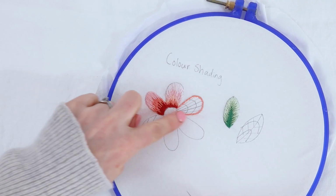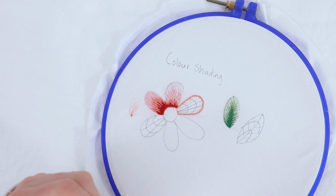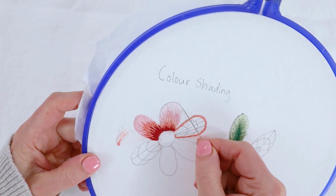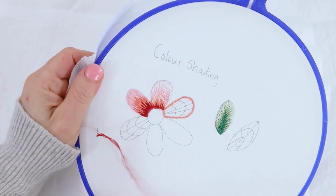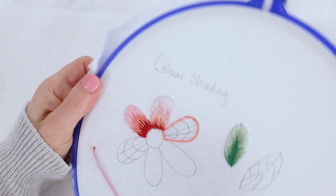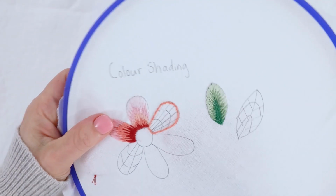So I've started off with my outline. I find that so much more helpful. I didn't do an outline there on that middle petal, and you can actually see the pen. I just don't think it's as nice a finish. It does take a bit more time to do the outlines though.